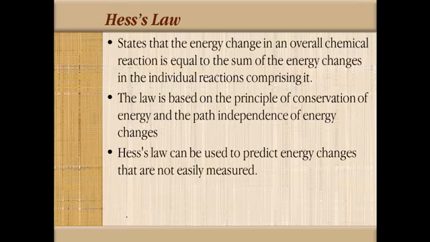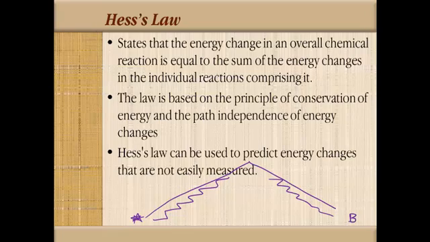So really quick, a very simple example is, let's say you do a two-step process. First you go up some stairs, and then you go down some stairs, okay? So you start here at point A, and you go up the stairs and then down the stairs, and you end here at point B. That's one way to get from point A to point B.